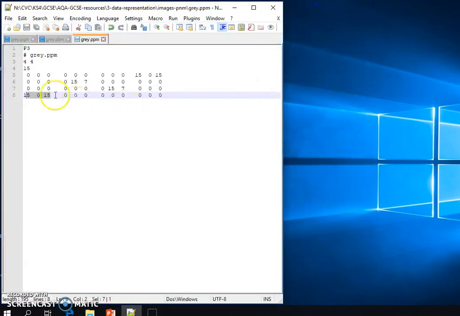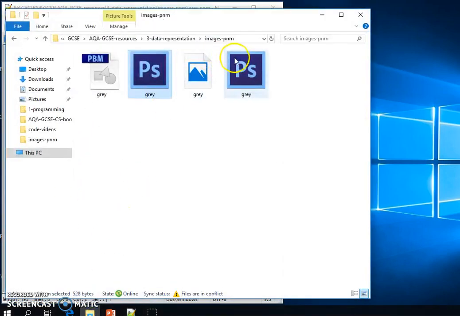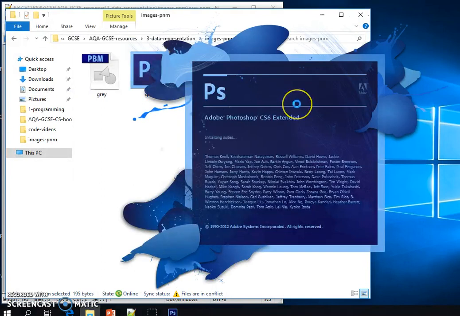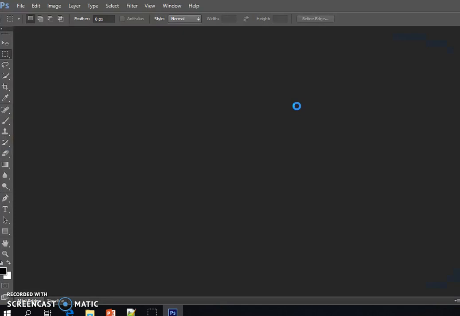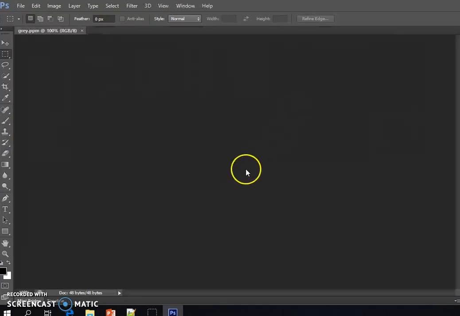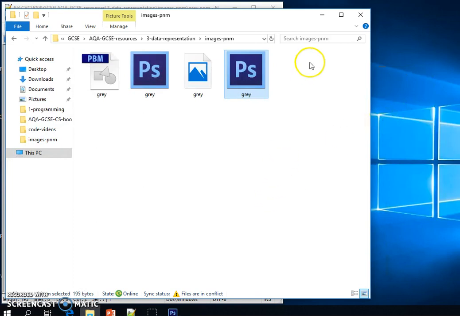So let's just actually have a look to see what this image displays. So we're going to open it up again in Photoshop. So just click on it. It's going to be very tiny, so we have to zoom right in on it. You can barely see it. So we need to zoom right in. You can see we have, well, mostly black pixels, but we also have a couple of magenta and a couple of green pixels within that. But you can play around with that and create different kinds of pictures and images and icons as you wish.